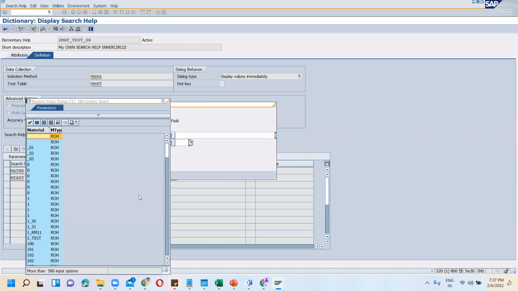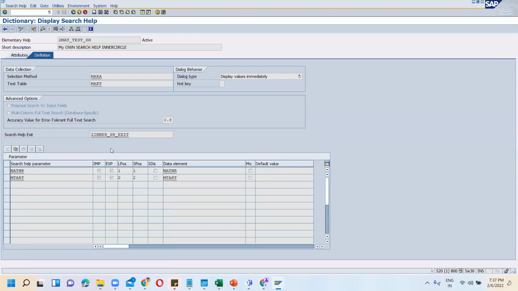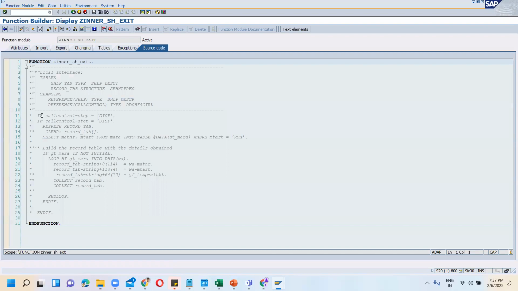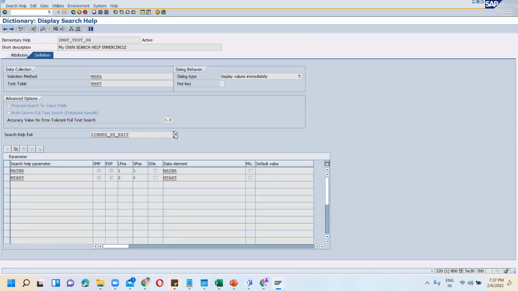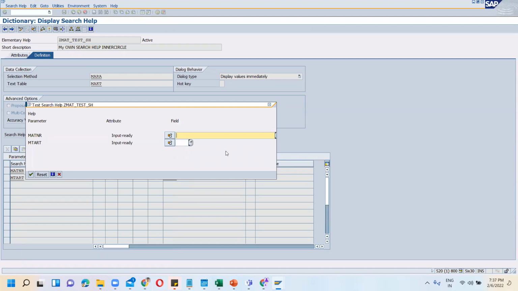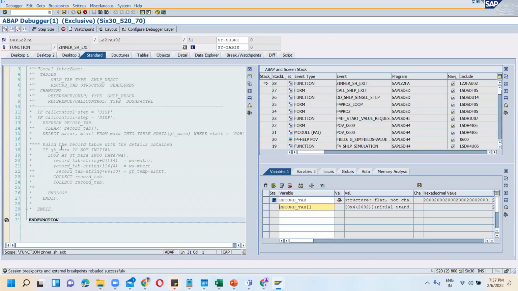And this time, if you can observe, it is still showing ROH only. So you can see that the comment is not coming into effect. I have commented, but the previous code is still there. It will happen like this, so sometimes we have to wait for 1 or 2 minutes, because some job is running internally. And this time it looks good for me.